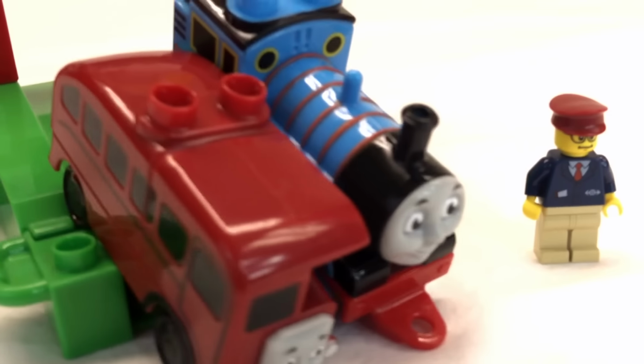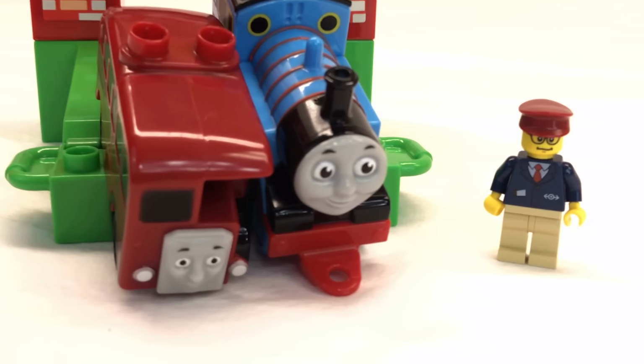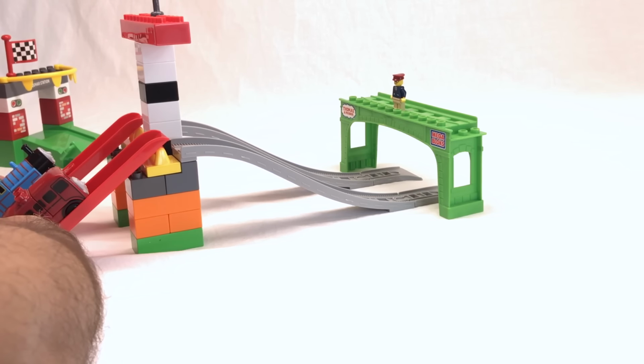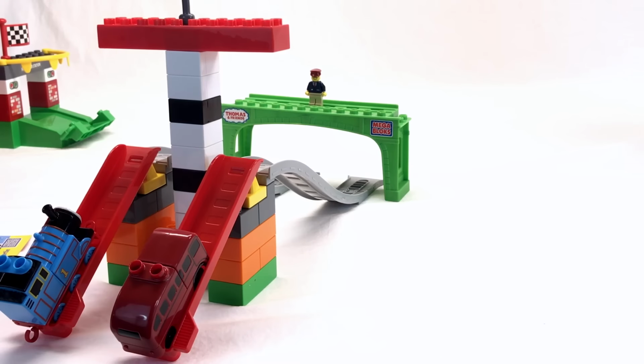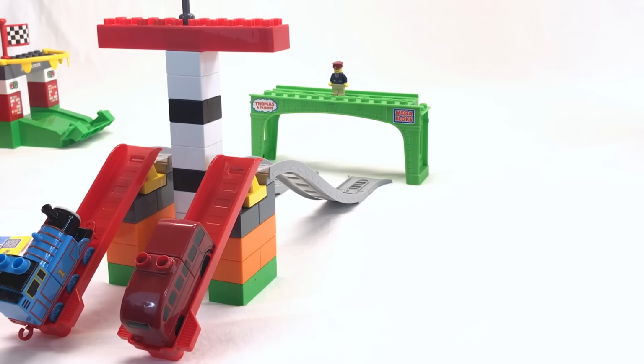Why don't we take y'all over to the Great Race? Y'all try that. It's a bigger track. All right, let's try this one. On your mark, get set, go. Whoa, look at that, Bertie just took off. Let's see if Bertie does this again. On your mark, get set, go. Oops. Ow, ow, whoops. Try that again.